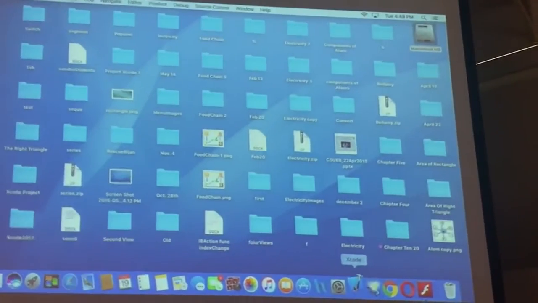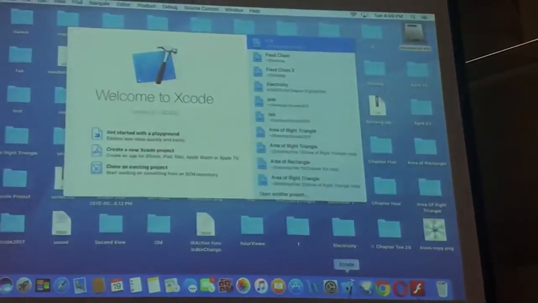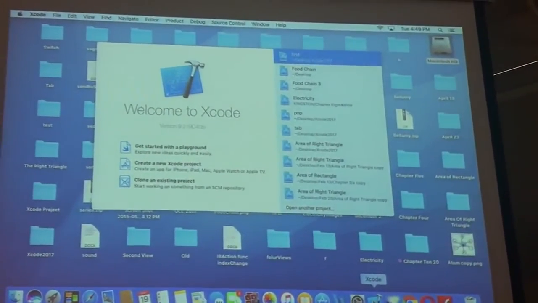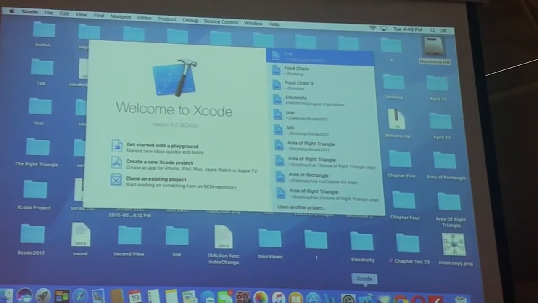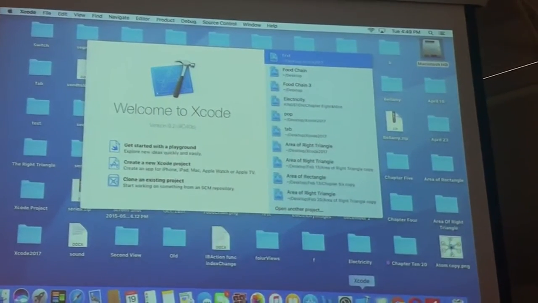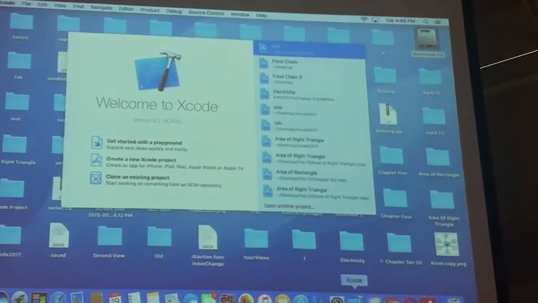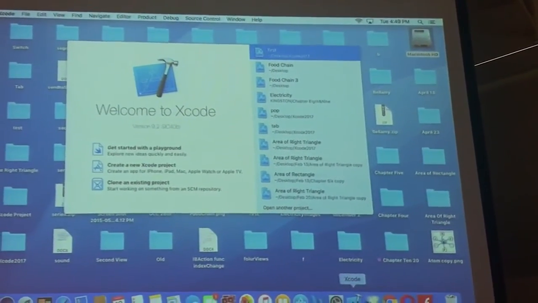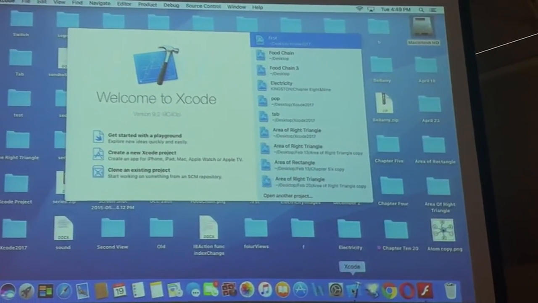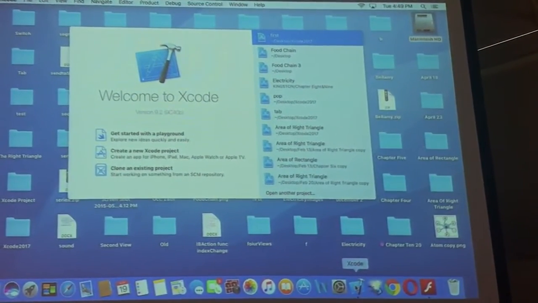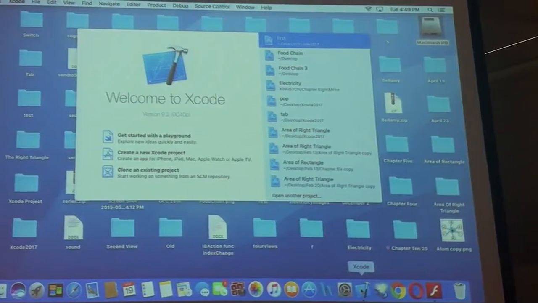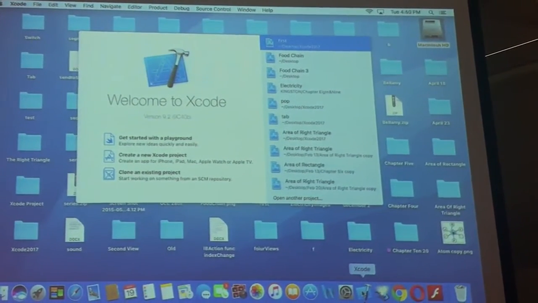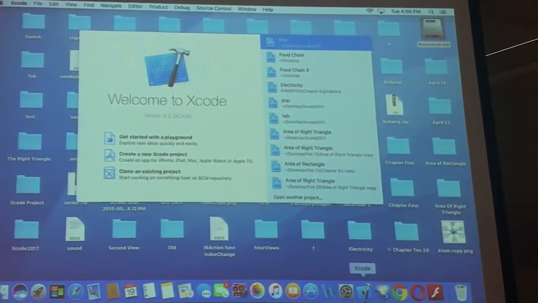The first thing we do, we open Xcode, which will enable you to write any kind of application: iPhone, iPad, Macintosh, iWatch, whatever I can do with Xcode, okay? And you'll see that in a minute. So this is the first screen you will see. So far there's absolutely no problem. This is what you're going to see.